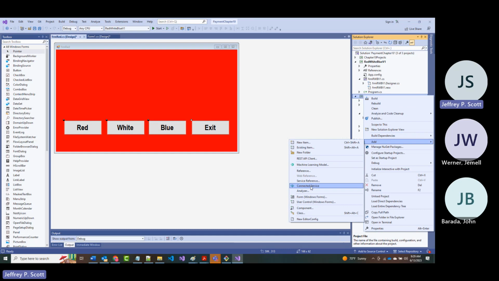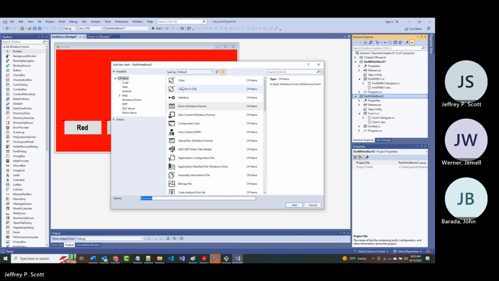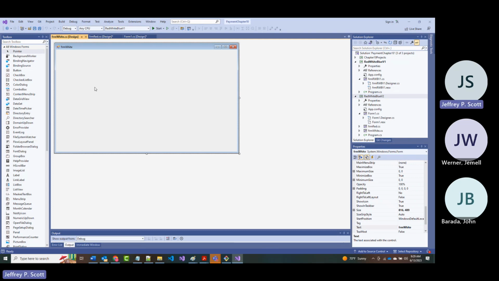So add, and I'm going to go down to form here. And again, well, now it brought it up. I don't know. Well, there's form anyway. So this will be FRM white.cs. All right, I'm going to paste that in.